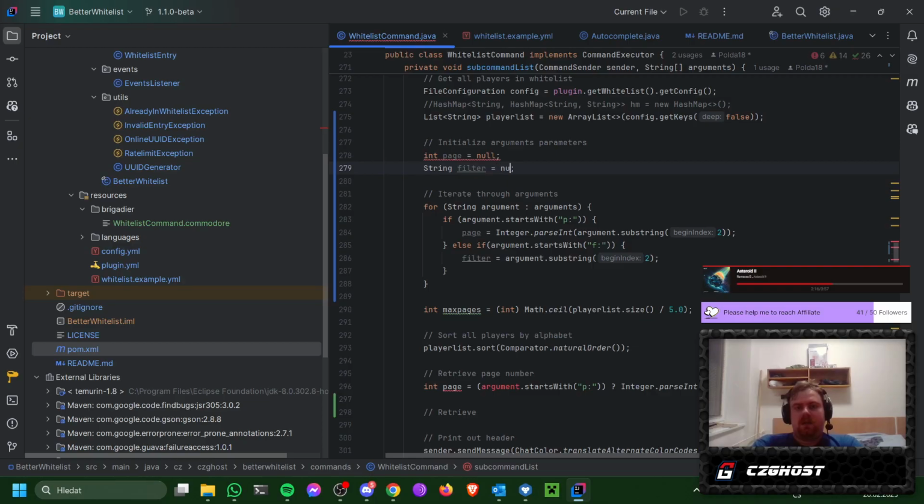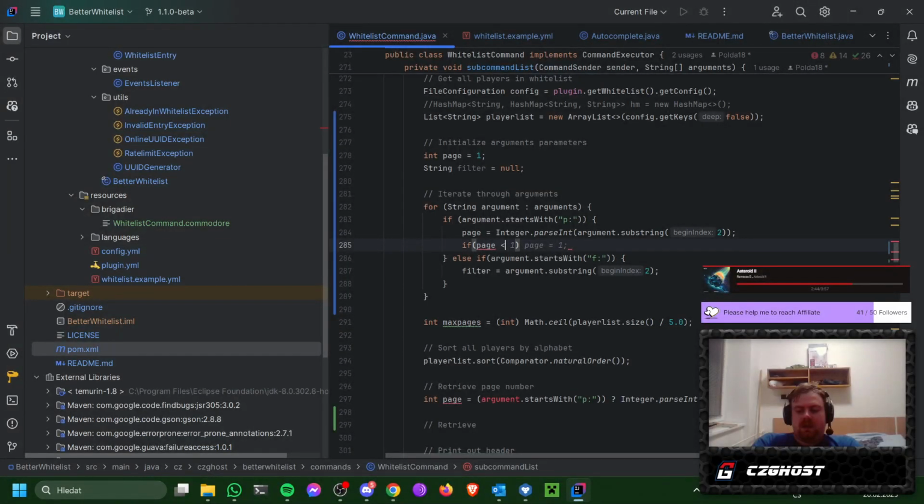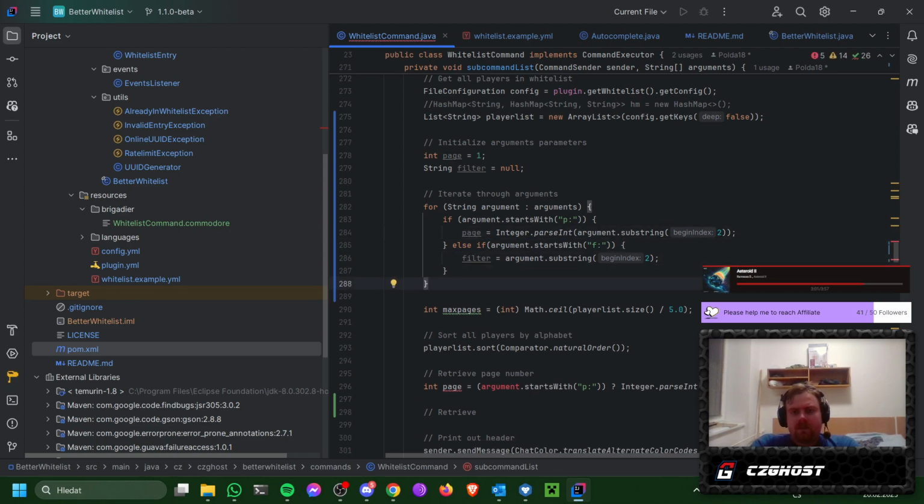Let's do one. Okay. If page is less than 1, page equals 1, right? Let's not do that actually.